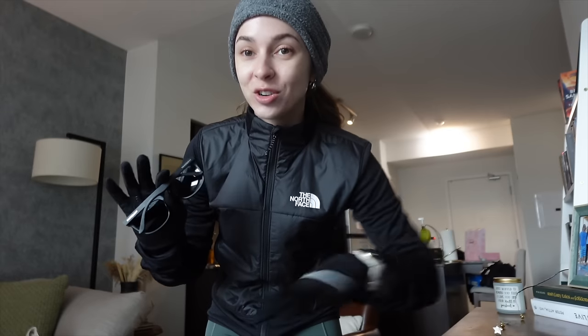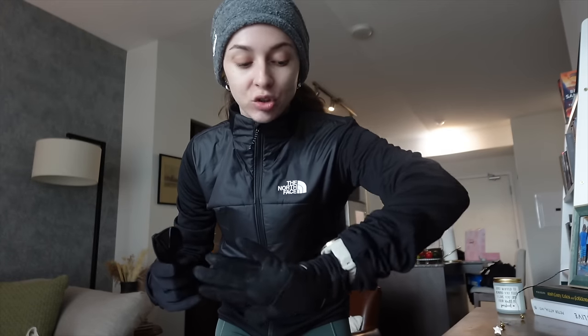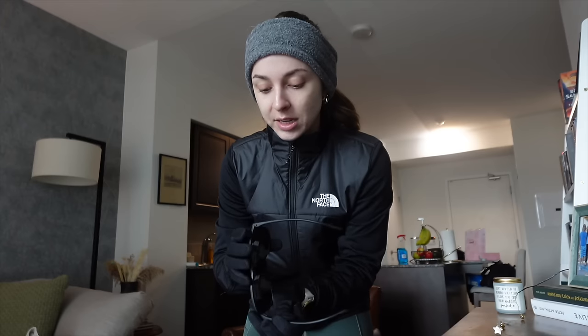I have my Garmin watch on. This is the Venue 2S, which I really love. Hopefully going to be trying out the Venue 3S soon, which I can't wait for. I'll be so excited to try that out. But Venue 2S, which is great for tracking my runs. I basically can import my Runna app training into my watch, and I have access to my entire training plan on my watch while I'm going. It'll tell me what pace I'm supposed to do. It's just amazing.